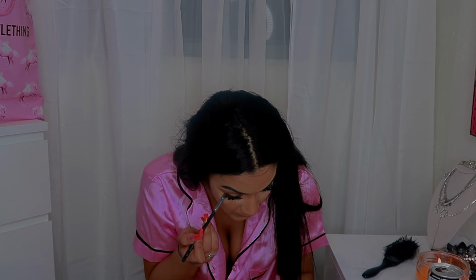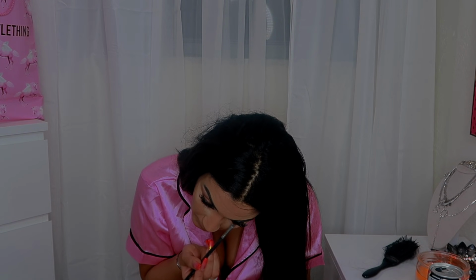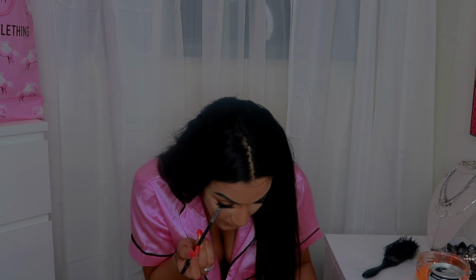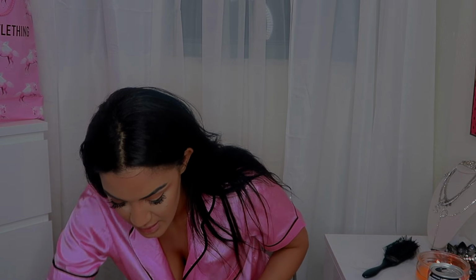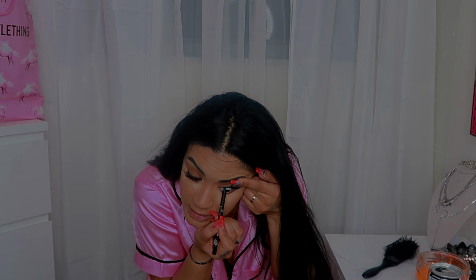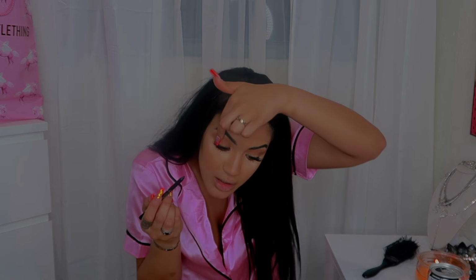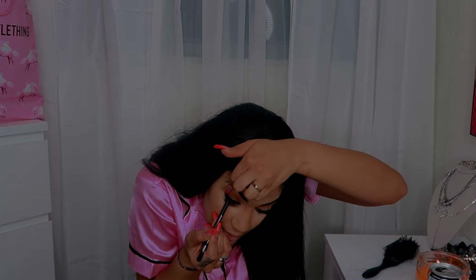And I'm gonna go right on my bottom lash line to give myself a little bit of a thick lash line. And I'm gonna go into this reddish color right next to it and just blend it a little bit. After that, I'm gonna take this Essence Extreme Lasting eye pencil in Black Love, and I'm gonna put it on my top lash line. I usually don't do this, but because my lashes are thin now, because I need to get a fill, which I'm getting tomorrow, I'm gonna do this just to thicken up the top line.